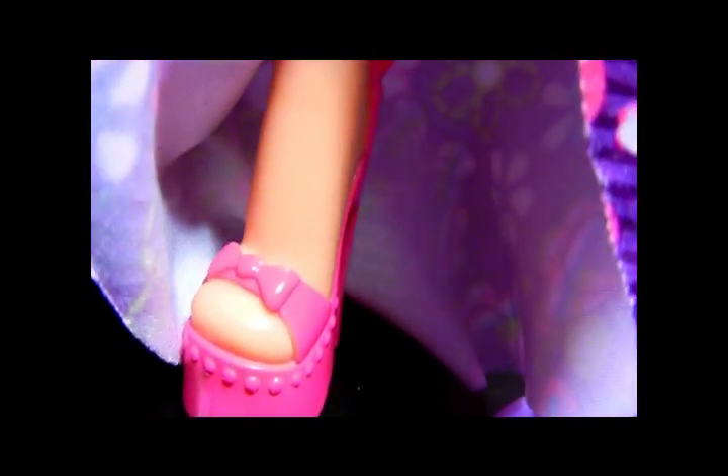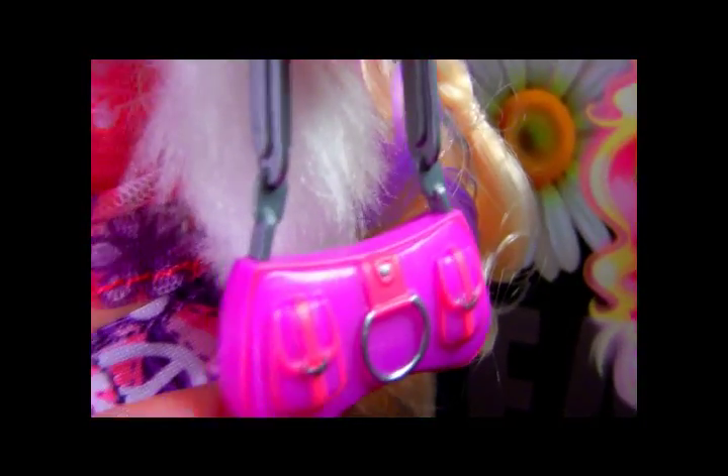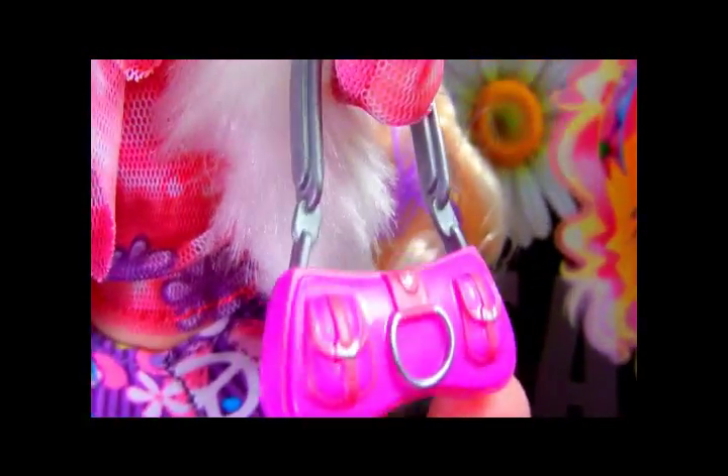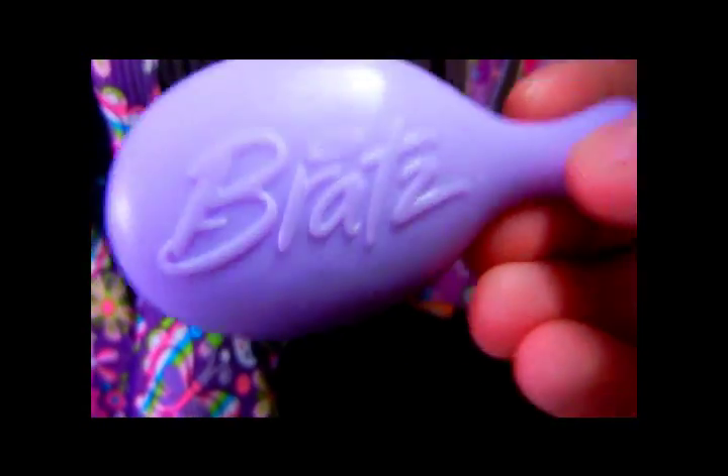And then her shoes — the return of the world-famous Bratz princess shoe mold, with the awesome platform high stiletto. But this time they're in hot pink — it's the mold with the ribbon and the studs on it. These are a fan favorite mold so it's definitely great to see them back in the game, and hopefully we'll get more dolls with these shoe molds. Her little purse is purple with some red tubing molded on around it, little pockets, rings and things — it's painted, which is nice. Chloe has a hairbrush in lavender with the Bratz logo.